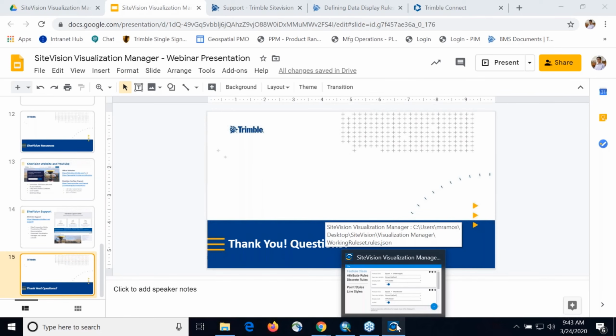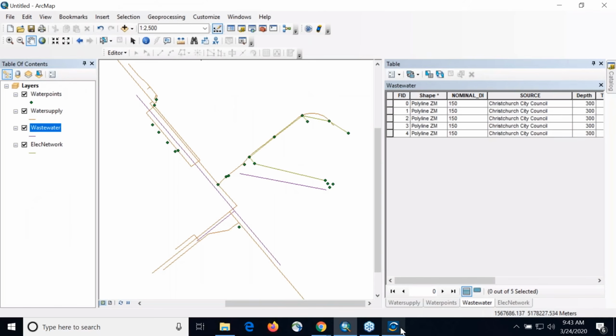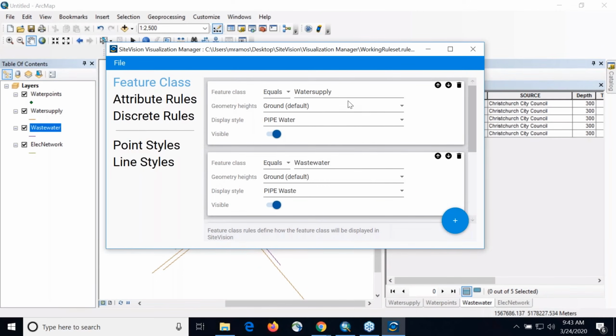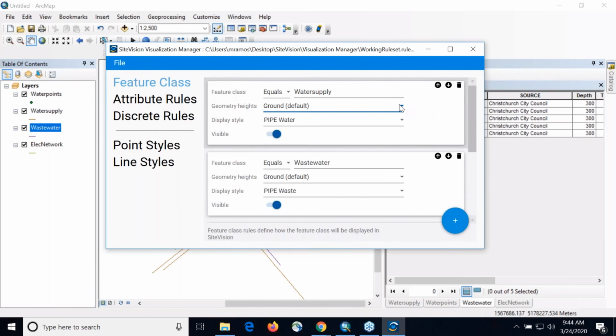Okay, so when the pipe has a slope, assuming you have all of that defined in your GIS data, then the depth of the pipe will be determined by the slope. So even if it goes down, the height will go down with that. If you want to avoid that, then I would suggest going for an absolute elevation instead.